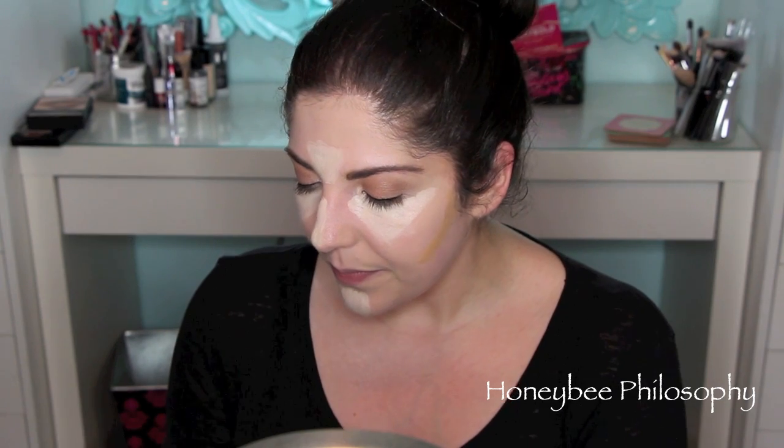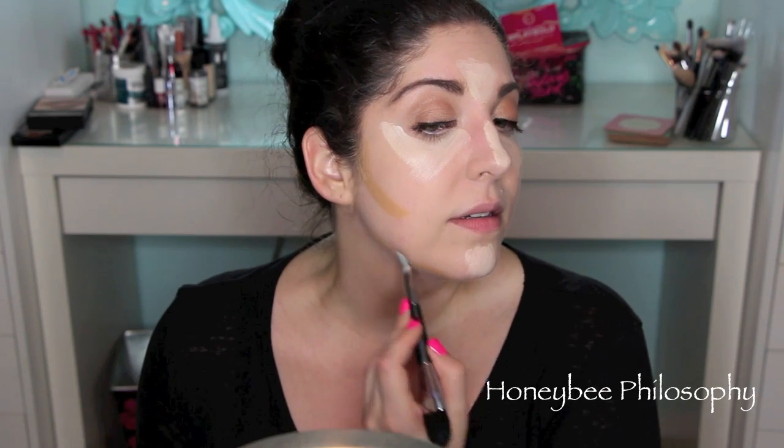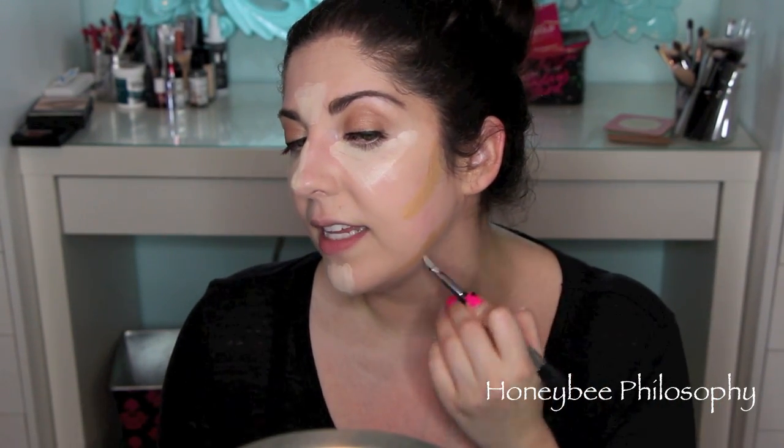So now I'm going to take this also along my jaw. And when I blend, I will blend in an upward motion and get a little bit more behind the ear here as well, because you don't want it to stop and not hit behind your jaw. You really want to chisel that area out. So just keep that in mind.